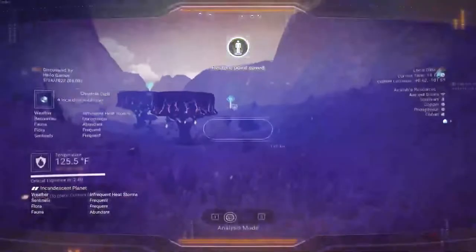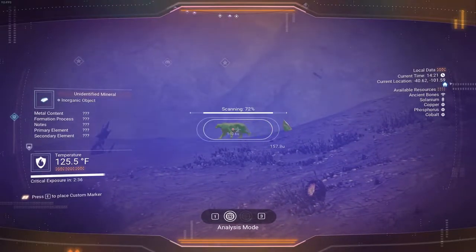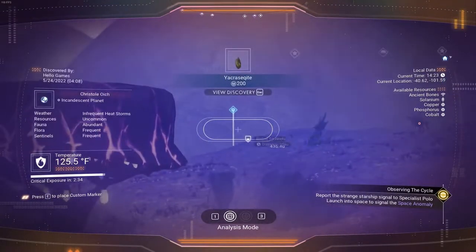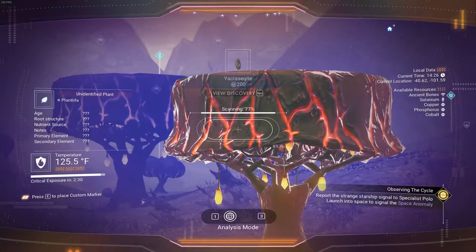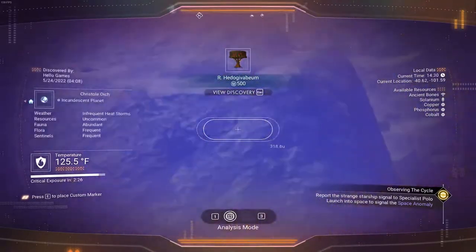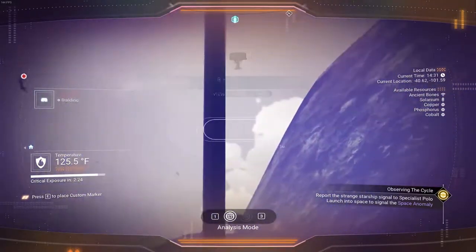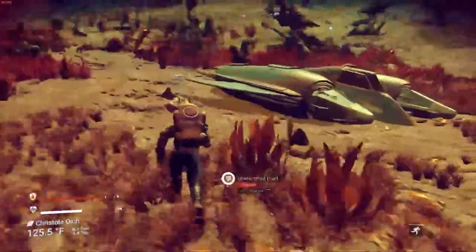Now we take out our scanner and we scan something. We scan that beautiful animal over there. Boom, 200 units. We scan this tree over here. Boom, 500 units, right? Okay, that's good. So now we have 700 units. Get inside the ship so you don't die.